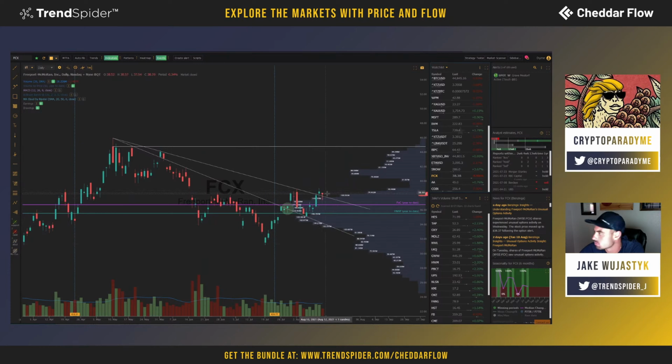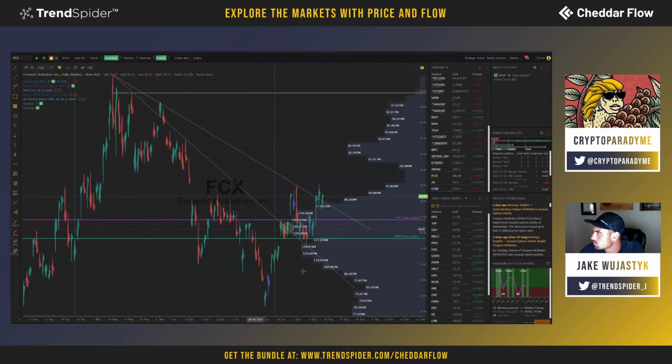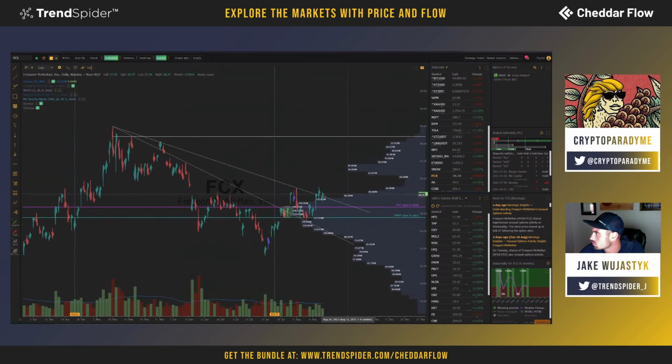I mean, this looks like it's just going to go straight up right here. Ooh, that's beautiful. That's like one of the more textbook inverse head and shoulders I've seen in a while. Yep. And then the breakout right here is obviously gorgeous. And if we go over to the raindrop candles, I haven't actually checked this, but we can probably see, yeah, absolutely some good volume into close 3 days in a row, 5 days in a row.